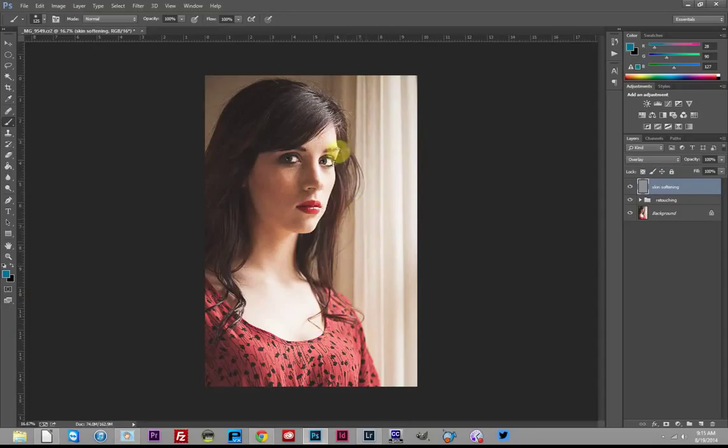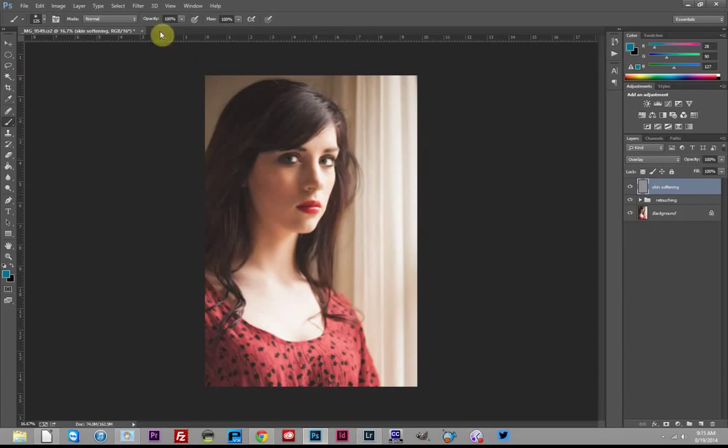So what we're going to do is turn this into a softening effect. We're going to do that by just hitting Control I, which will invert this layer. So hit Control I, and you'll see that we have this nice blur now. The next thing that we want to do is limit this blur effect. It's a little bit much right now, even for the skin.